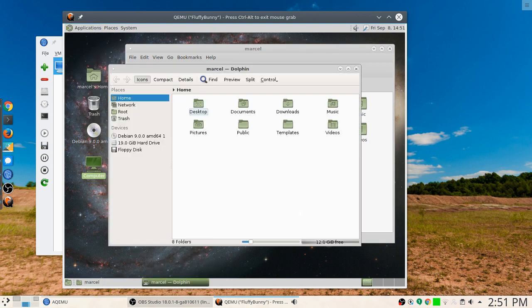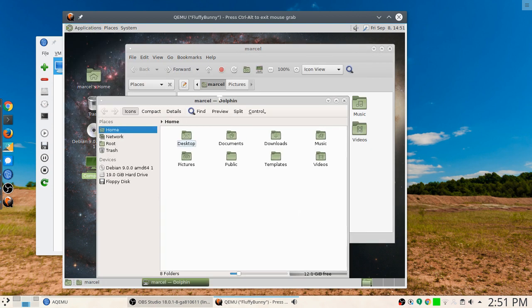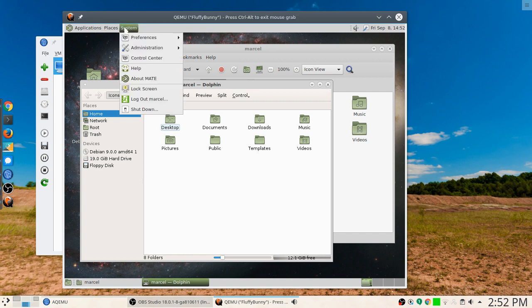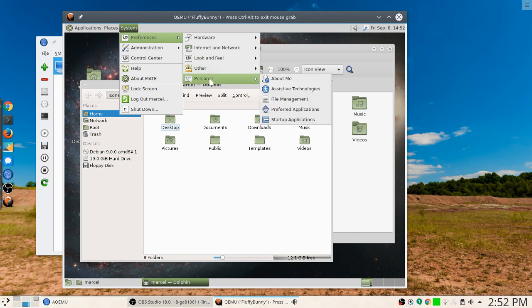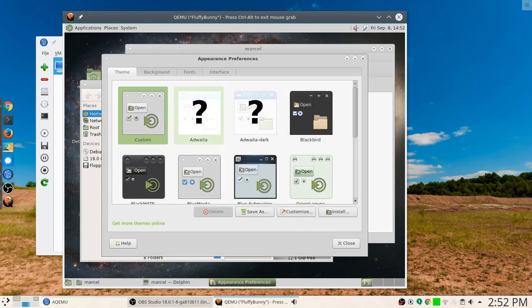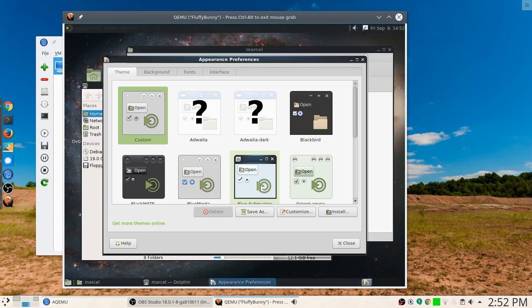So if I click that, now we fire up Dolphin, which looks a little bit similar, but of course you can tell we're using obviously the same desktop theme at the moment. But it does look a little bit different than what you have in KDE. By the way, speaking of theme, okay, let's go over here in Preferences. And I'm going to go over in Personal Preferences. And Preferred Application. Oh, there we go. Look and Feel. Sorry. Look and Feel. Appearance. We can change the way that the desktop looks, again, on the fly.